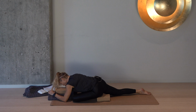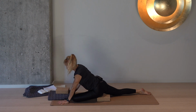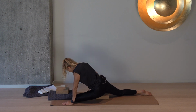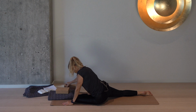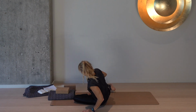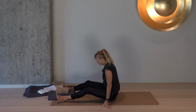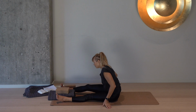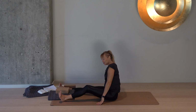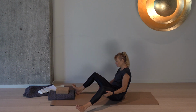Gently start to lift up your torso, hands on the ground. Remove blocks or whatever you have and come down on your sitting bones, not putting any strain on your bended knees. Moving your feet forward. Maybe you do a down dog just to stretch any tension out. You're going to move directly into the opposite side.